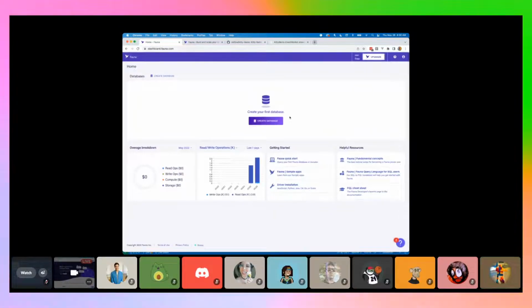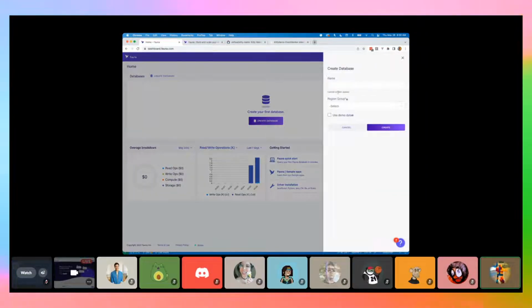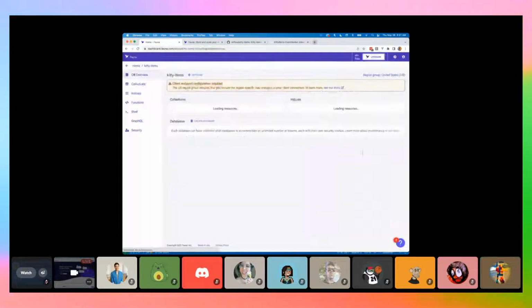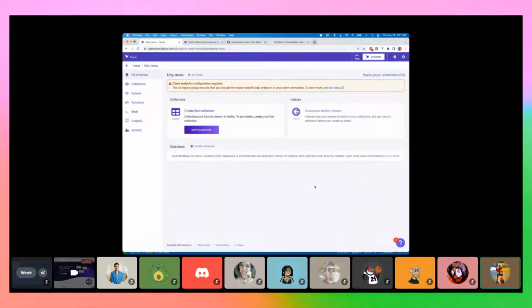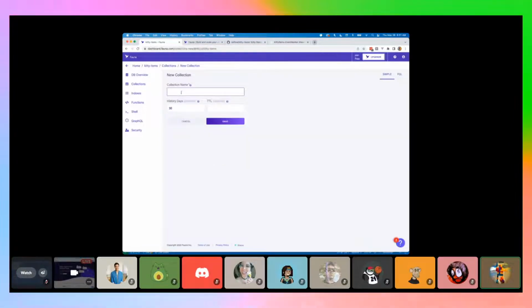I'm logged into my account in Fauna, and we're starting from scratch. I'm going to create a database, and we're going to pick a footprint where this database is going to be deployed in. So right now we have 3. Classic spans EU and US. I'm just going to pick US. And there it is, right? We're not waiting seconds or minutes for a database to show up. It's right here. And instead of tables, we call them collections because this is a NoSQL database.